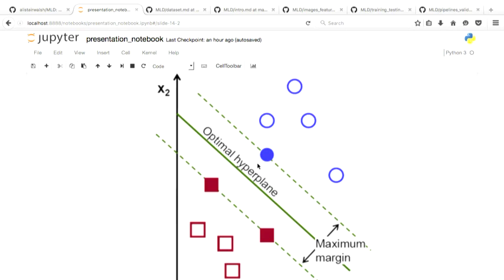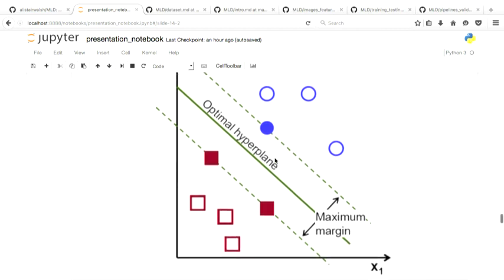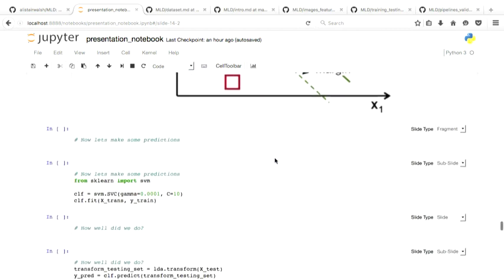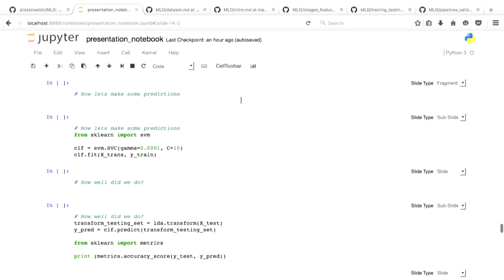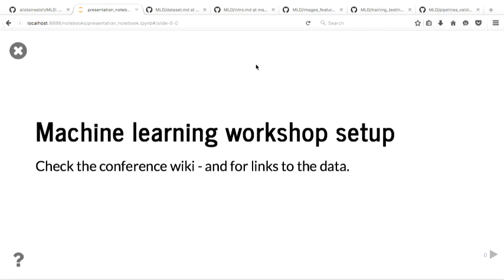Linear discriminant analysis is trying to rotate the data so it can put a line between the different groups and best differentiate the groups. That was really, really hand-wavy. It's magic. It's a magic black box. Okay, so I think we can go back to, that was a bad idea.